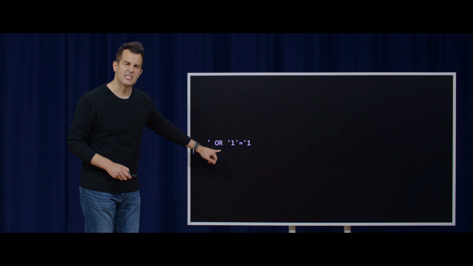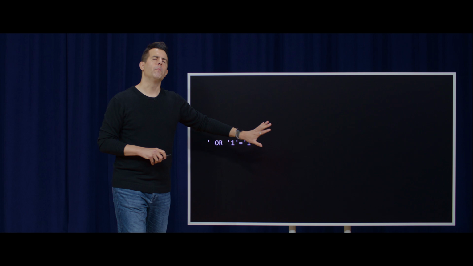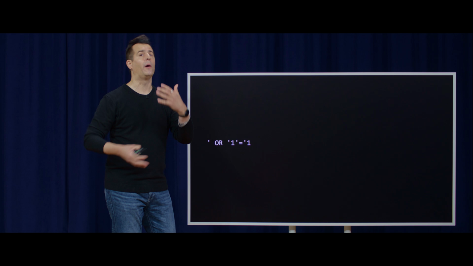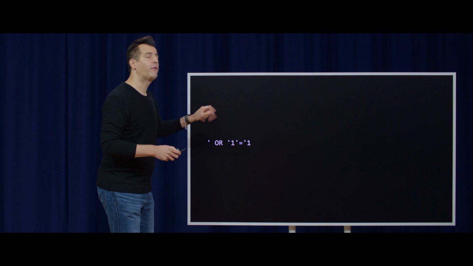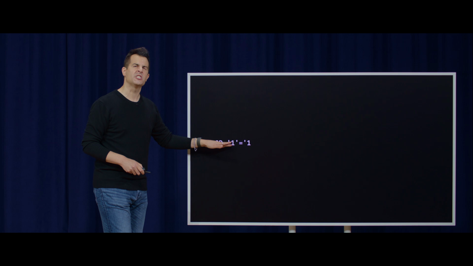Now, this is weird, and I'll tell you now, this is not, in fact, my password. But what has the adversary typed in? A single quote, the word or, then another single quote with a one and a single quote equals a single quote and a one. So this looks very, very weird. But let's see what happens. And again, most adversaries wouldn't figure this out the first time they try. Odds are they'd be trying a whole bunch of techniques and heuristics to figure out what might actually work for them. So we're fast forwarding to the end of the story where the adversary has figured out that this weird sequence of characters can hack into this server by tricking it into executing code that wasn't intended.